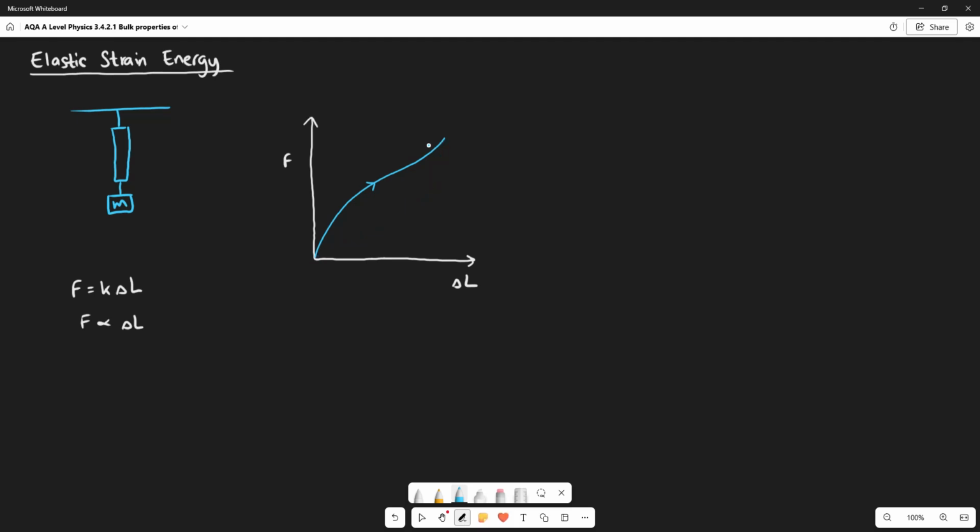If we analyse the area beneath the loading curve, we notice that that area is larger than the area beneath the unloading curve. The area between the two curves represents the energy that has become heat in the material itself. If you measure the temperature before and after, the temperature will have increased. This is known as a hysteresis loop.